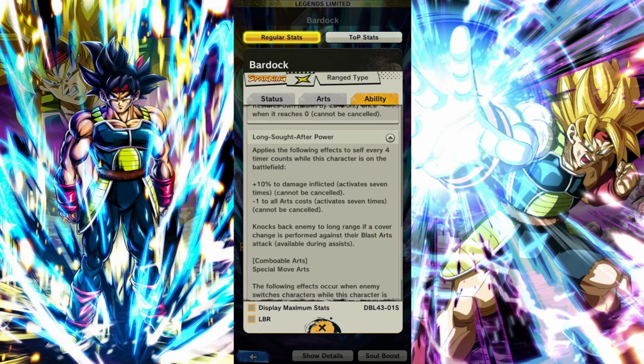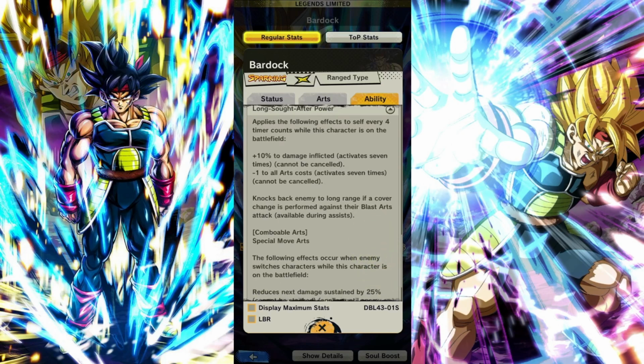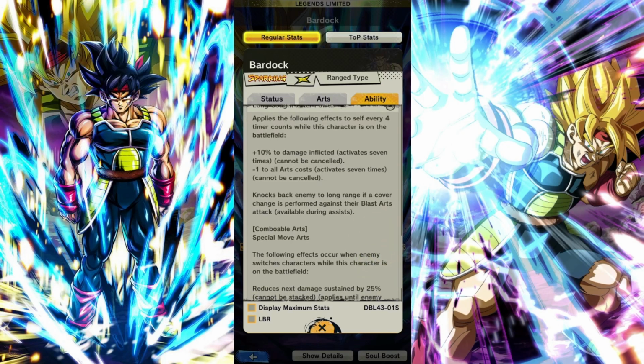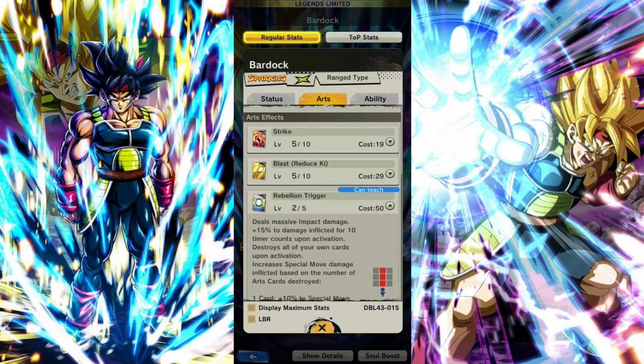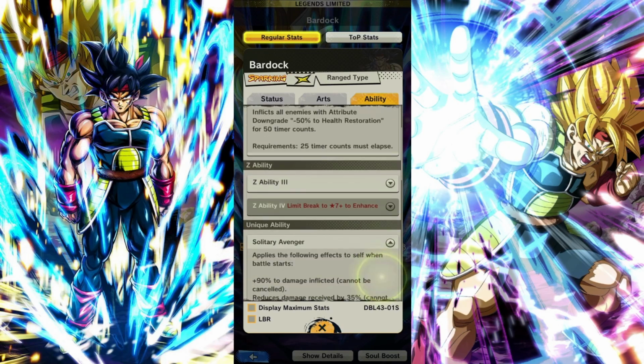Applies the flying effects to self every 4 timer counts when this character is on the battlefield. So what's that? 40. 30, was it 40? So 28 timer counts in total. So it'd have to be 70% damage inflicted, minus 1 to arts cost. So let's see. When his arts cost is 12, that's when he's at his peak. His strike arts anyways. So keep an eye out for that.